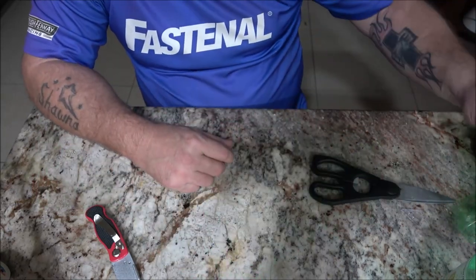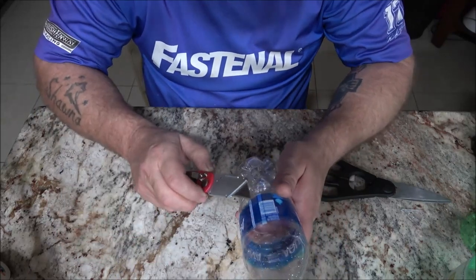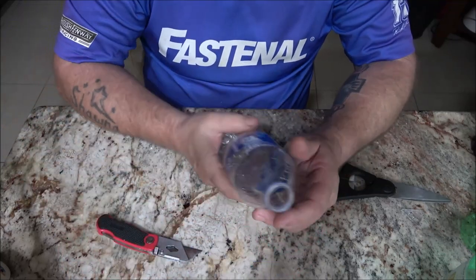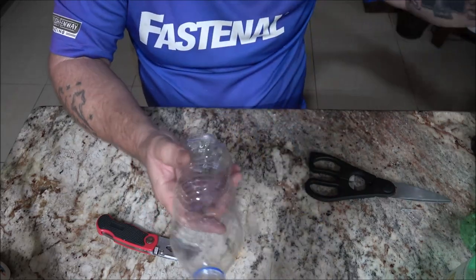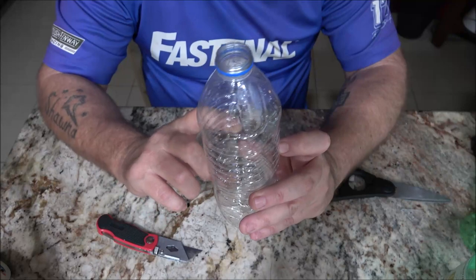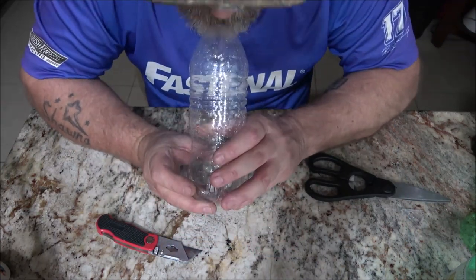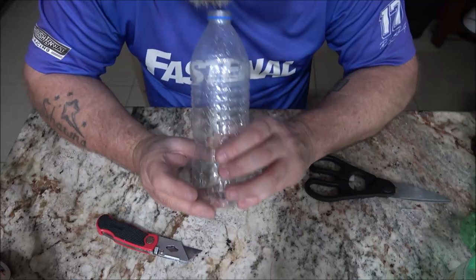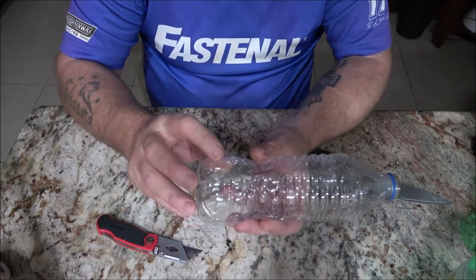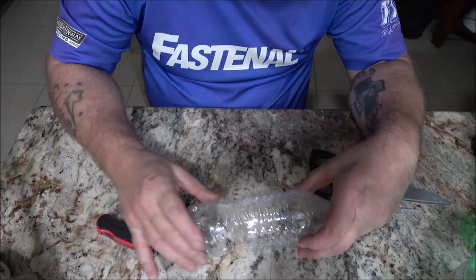So what I'm going to do, I'm going to make another one out of this water bottle here. Maybe. It's kind of the same shape, it's just a little different. See, that one comes off really nice. This time we're going to cut it off at this bottom one right here, and this one right here. So that's got a dent in it. If it's got a dent in it, try to blow it out. It is, but it keeps going back in. Okay, so that line's kind of hard to see, but I'm going to speed you up through this one. So we're going to make this one a little shorter. So let's do this.